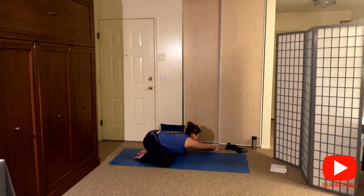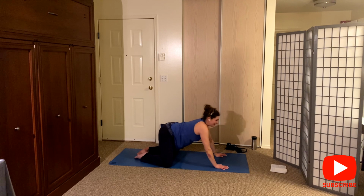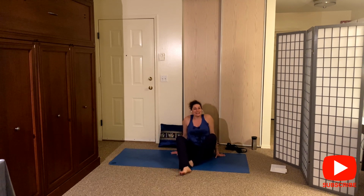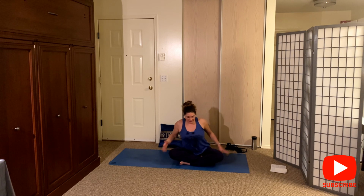And inhale, lift the chest. Exhale to release. And let's sit on the mat. And like we can do the neck, so you're welcome to sit on your cushion. That way it's going to elevate your chest and you can drop your knees lower.